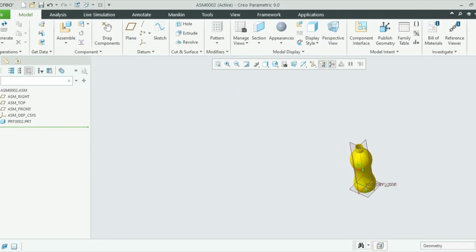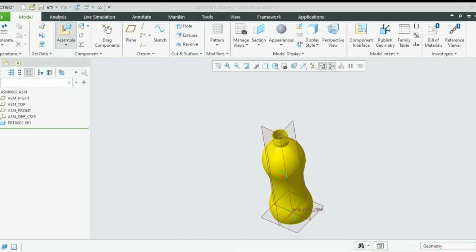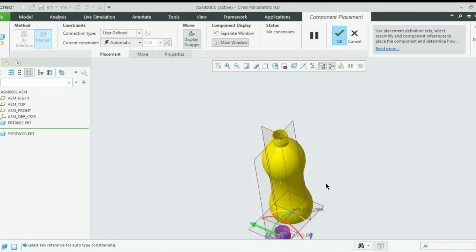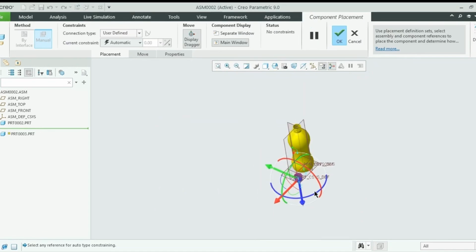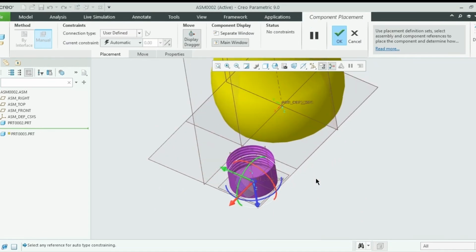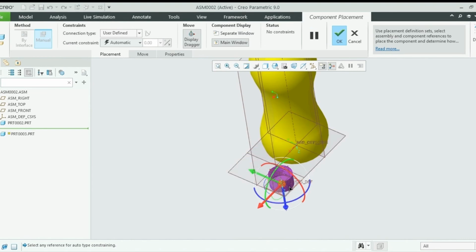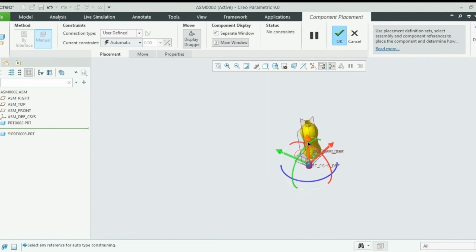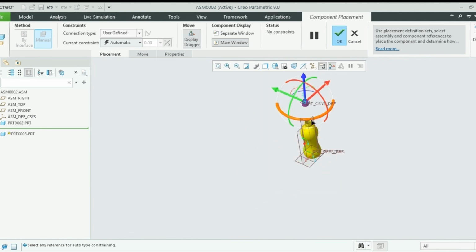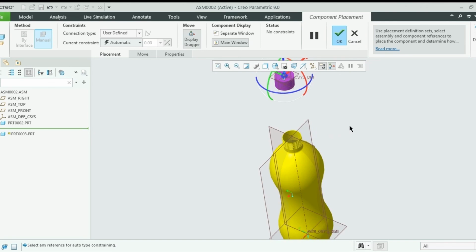Okay, so now I need to import my part number 3, which was the cap. Okay, so here is the cap. I need to invert it like this and I will bring it up like this.